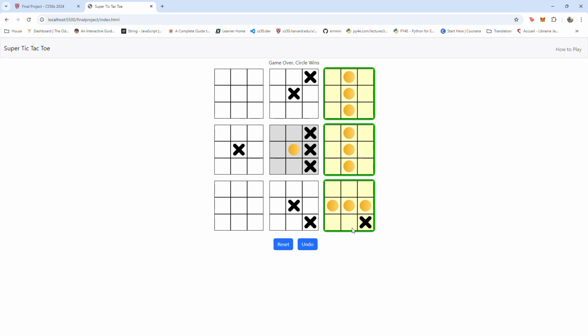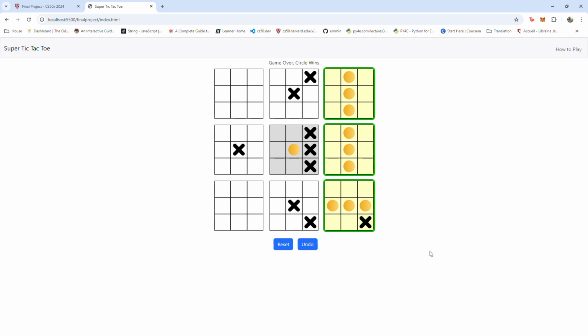So the program would declare that the game is over, circle has won, and would outline the winning combination in green instead of red. At this point, you cannot undo any move because the game has been completed. And every time a player also wins a mini game, the undo button will not work for that move.